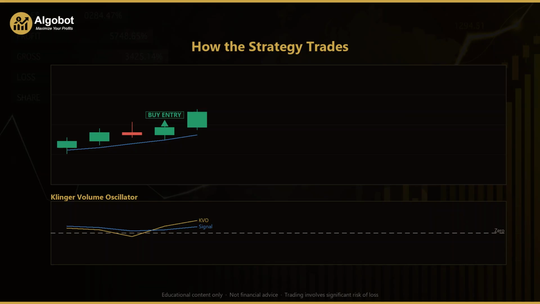Watch the fourth candle. Price steps back up and closes higher, and in the panel the gold oscillator crosses up through its signal line. Both conditions are now satisfied. Price is above the trend EMA, and the oscillator has crossed up. That is where you see the buy entry marker appear. The strategy reads this as buying conviction reasserting itself in the direction of the established uptrend.